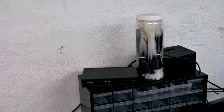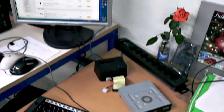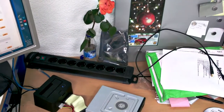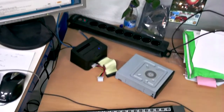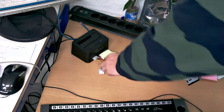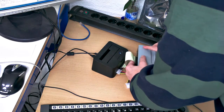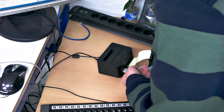We have fiber optic LAN at the shop, and I often need to connect many different client PCs at the same time to do things like download drivers, so I use this hub here to connect everything at the same time. One thing that seems to happen just about every day is that customers will come in with a hard drive from an old crashed computer and they'll want to save files from their My Documents folder — photographs, personal emails, and things like that. It used to be a pretty cumbersome process: sometimes you have to deal with stripped screws, or maybe the old hard drive is IDE and the new computer doesn't even have an IDE connector. And there are times when the customer doesn't even know which files they need, we transfer what they say, and find out later that we missed something — but we'd already taken the hard drive out, so we have to do it all over again.